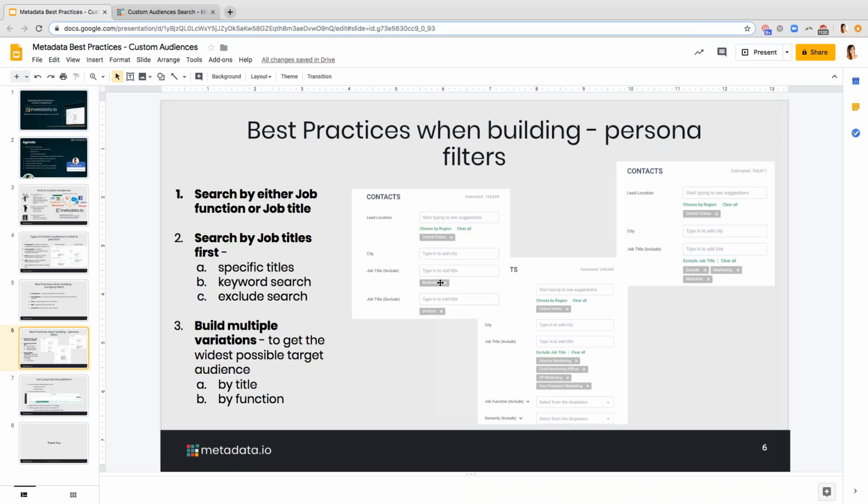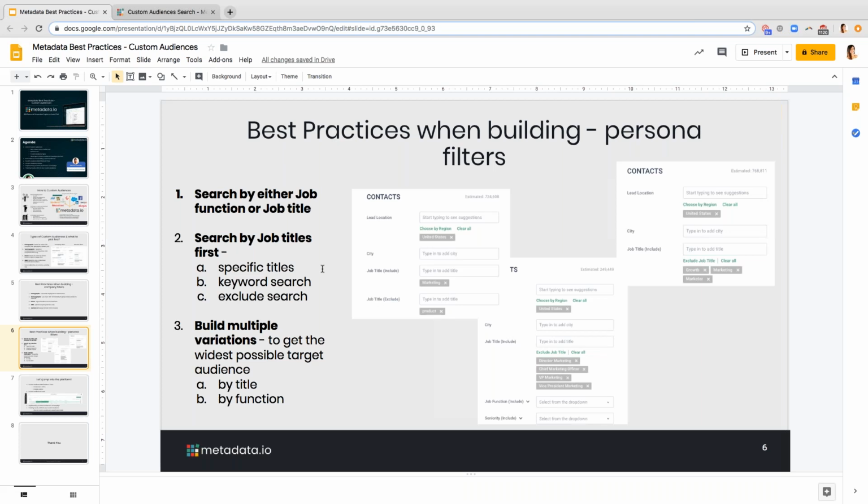You want everybody that has a title marketing, but you just don't want to target product marketers, right? So you can exclude the job title keyword product, and this will give you all people that share the marketing title but are not in product marketing.